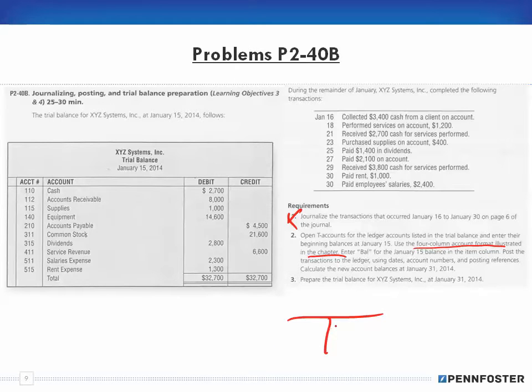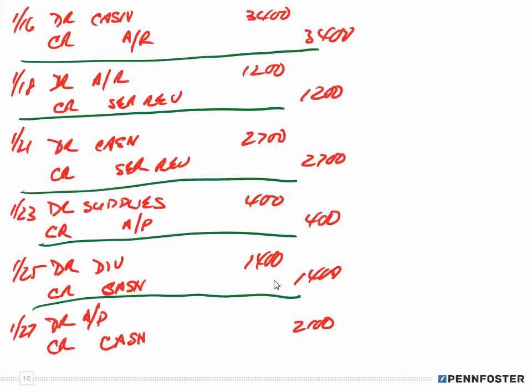So reality is we're not really using a T account, okay? Even though it says open a T account. Remember, they're calling it a T account when they should have said open the ledger account, okay? So I don't agree with that terminology there. But what they're trying to get you to do now, by looking at the 4-column format, is start thinking along the lines of an actual ledger account.